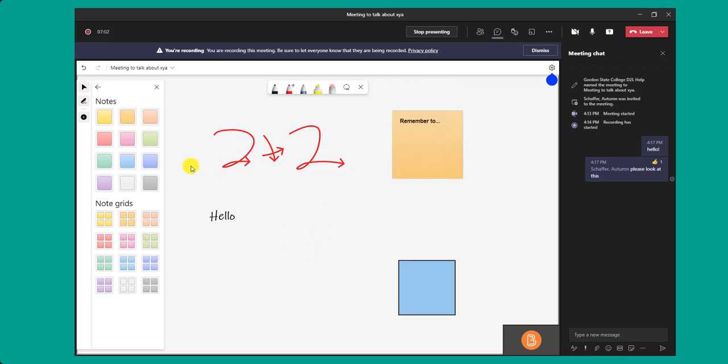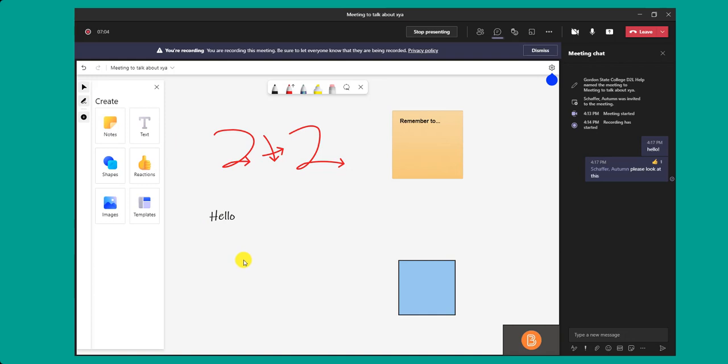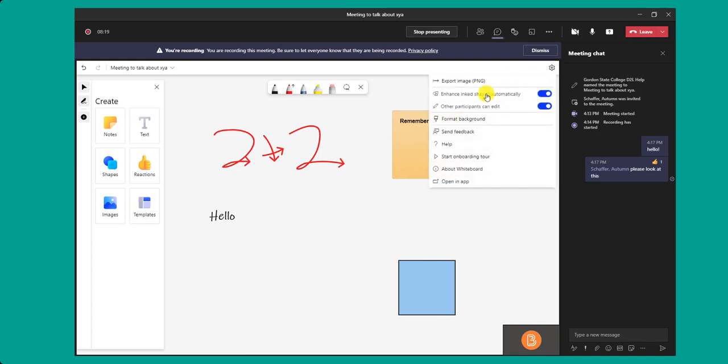And all of these different things on this slide area for us. You can also choose the settings menu here, which will allow you to turn on and off their ability to edit. So maybe you don't want them to edit initially, and then at some point in the session you decide that they can, and you can turn that on for them.